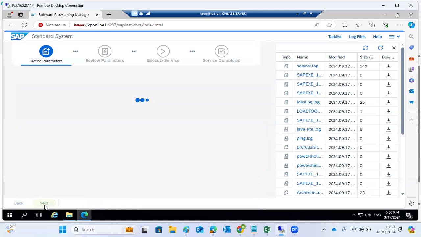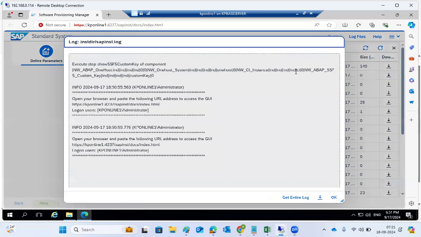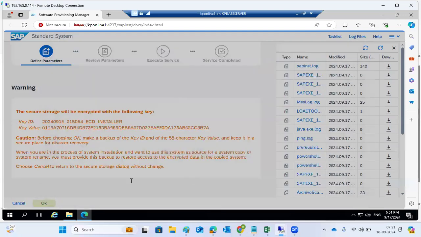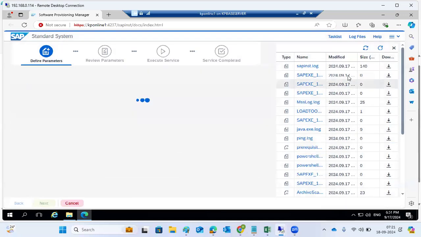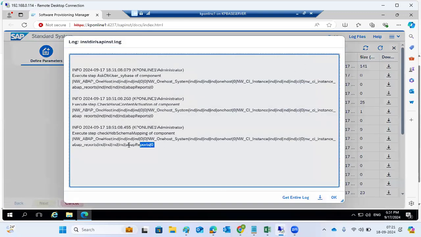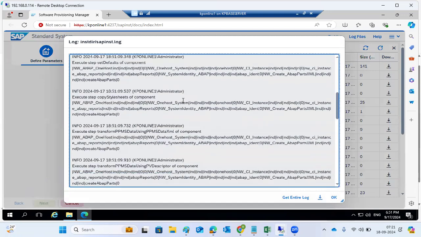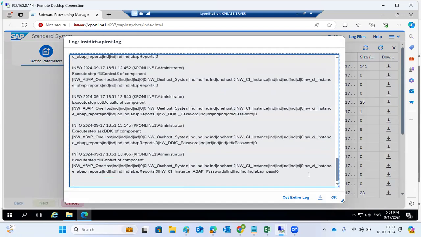Okay, individual key file. Key is fine. Each and every step is common. Every installation, either Retriever or ECC, whatever it may be, the installation is common here.